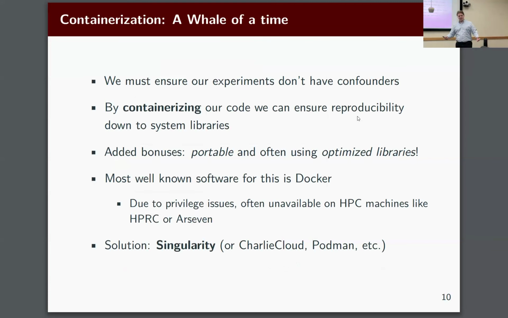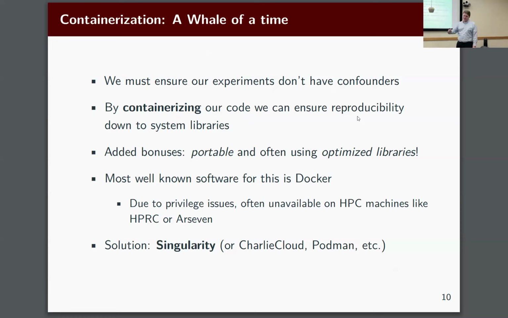Another thing is, because we are good scientists, we need to make sure that the things that we're timing are not affected by external unknown confounders, right? A causal hypothesis former's worst nightmare. So one way that we can do that is by containerizing our code. So I'm not going to spend a ton of time on containerization. If you're interested, take STAT 624, which will talk about Docker.